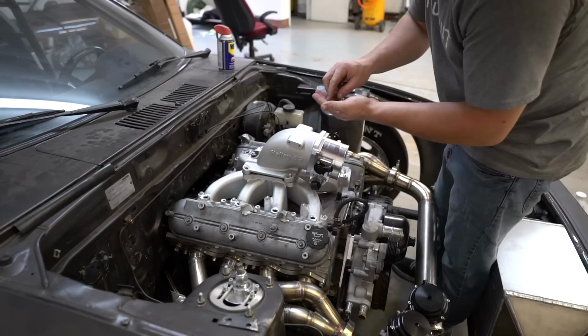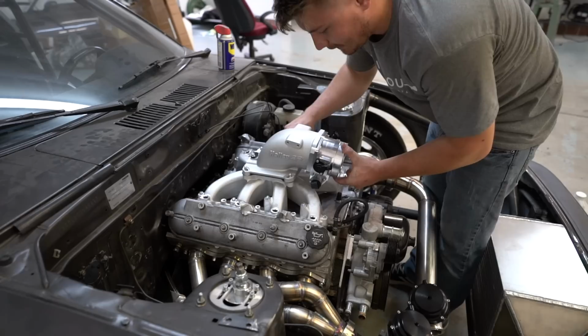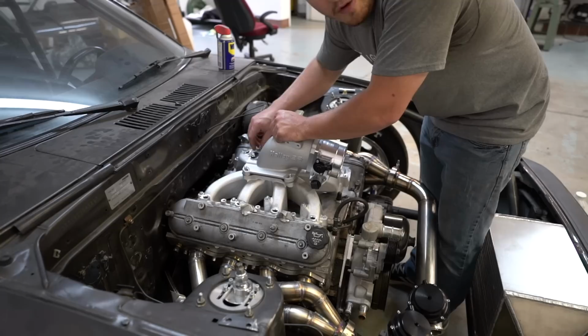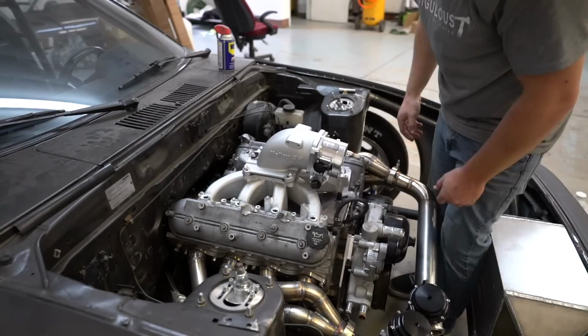Race car life. Not gonna lie though, the thought of not putting a hood back on it kind of sounds cool because of all the cool fab work it's gonna have, but at the same time, it'll probably just mess up the cool fab work not having a hood on it, so I guess we'll probably put a hood back on it. Yeah, this is a new intake setup. I'm really excited. I'm gonna go ahead and start working on the intercooler piping.